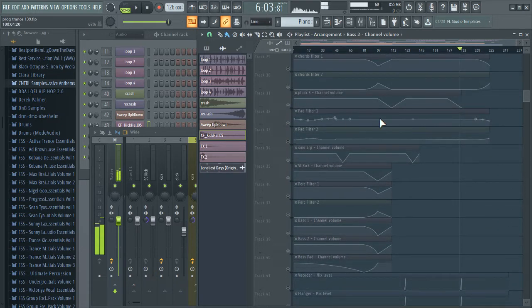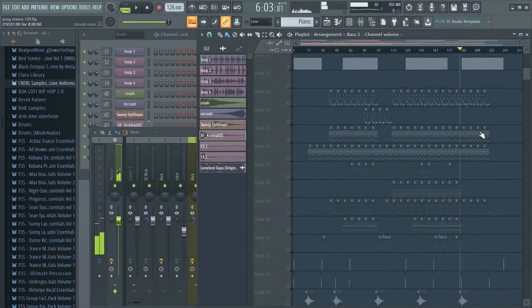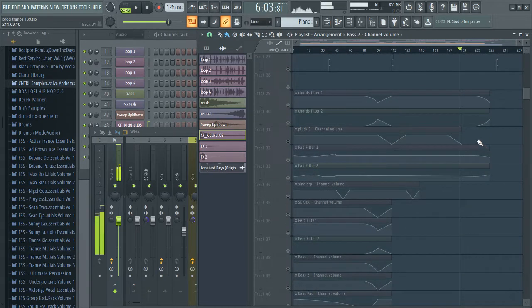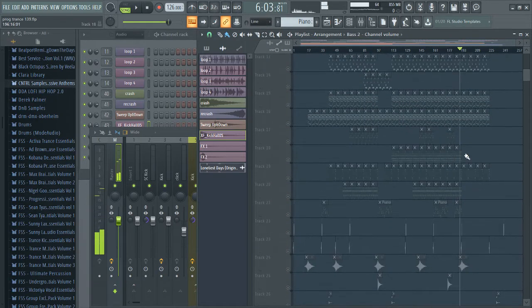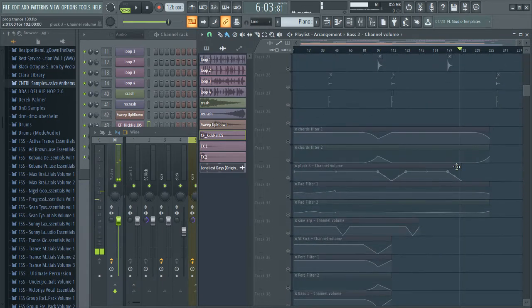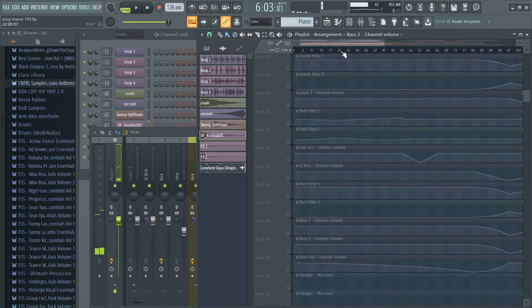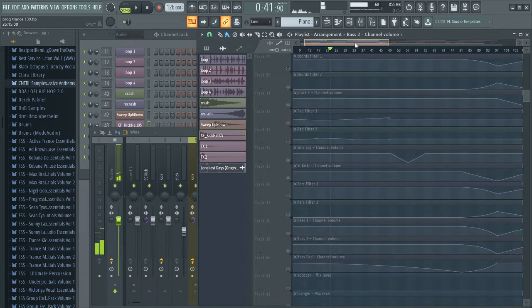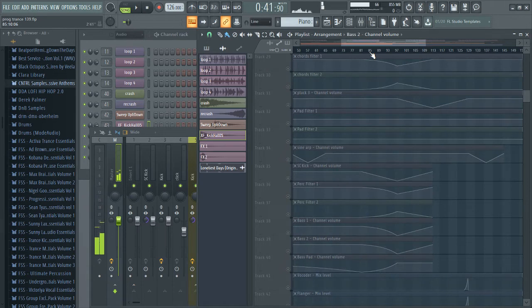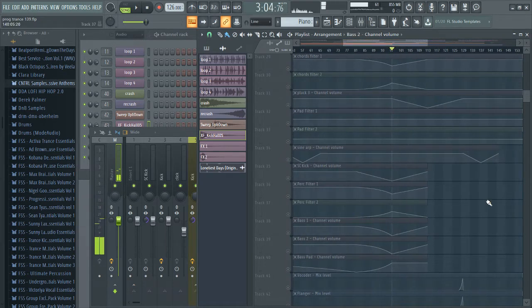You will be more attentive to your pad filtering if your track is more empty melodic wise, and the less melodic stuff that you have in your track, the more prominent certain things like pads will be, and that's when you want to automate that stuff more frequently. Otherwise, I only generally automate pad stuff in the intro and then the big breakdown, but in this track it wasn't necessary to automate in the big breakdown.